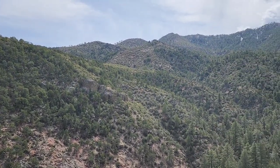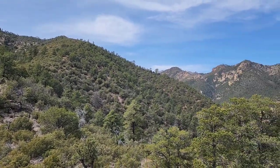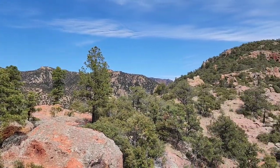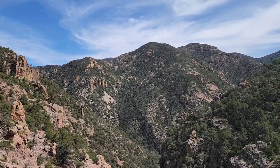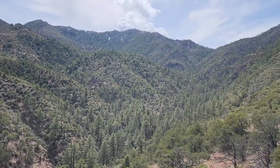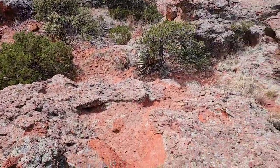I think this is the saddle they were talking about, and oh my god what an incredible view up here. You get a really amazing 360-degree view from right here. Look at these mountains and all the rock formations on them — the contrast of colors is just amazing. All the red and orange mixed with the white from the snow and the green from all the pine trees. That's the best word I could think of to describe it: epic.